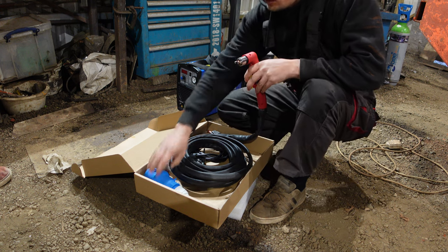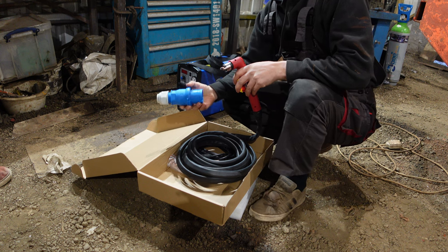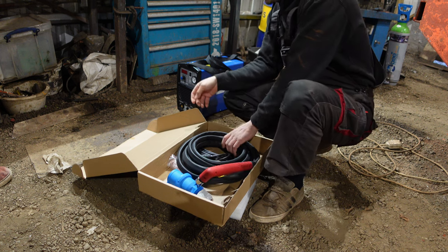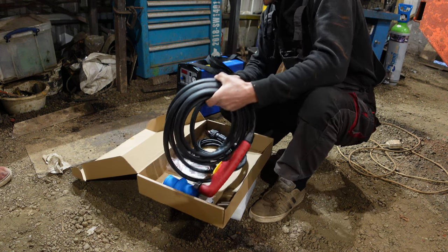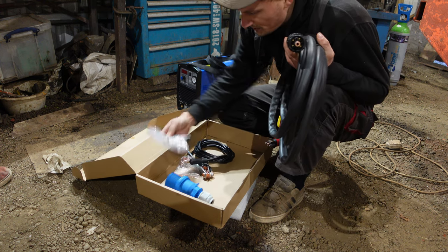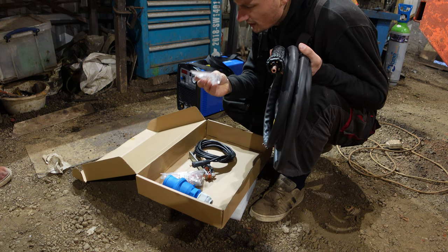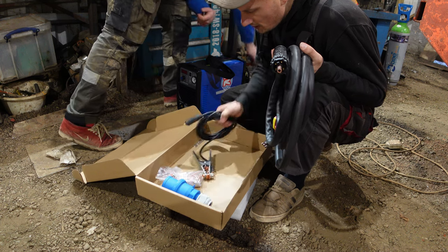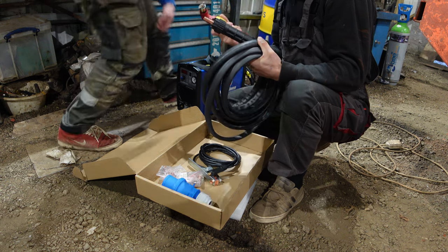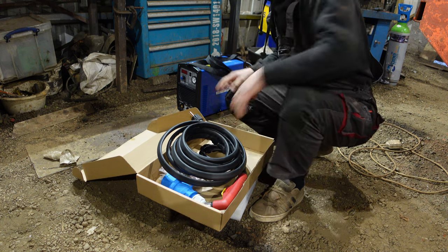Oh look, we have to hook it up. I prefer the conventional plug really. That's 240, so we don't really need damping. Well, I suppose then. Nice! Oh, lots of cutting tips. Nice. Fuses. Extra fuses. And the earth cable. Like it. Like it.